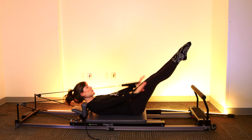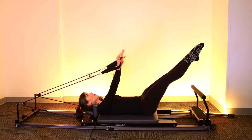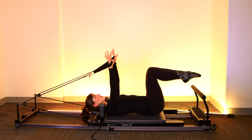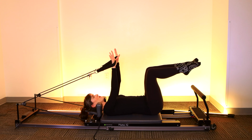Let's take 3 more. Last 2. And 1. Good. Legs back to tabletop if you've extended. Place the feet down on the foot bar. Reset if you need to. Next, we'll move into a couple different variations of tricep extension.